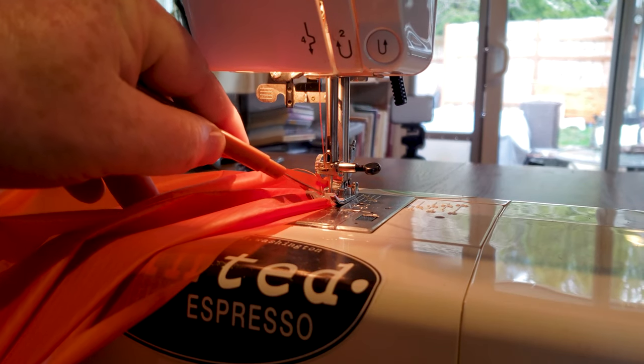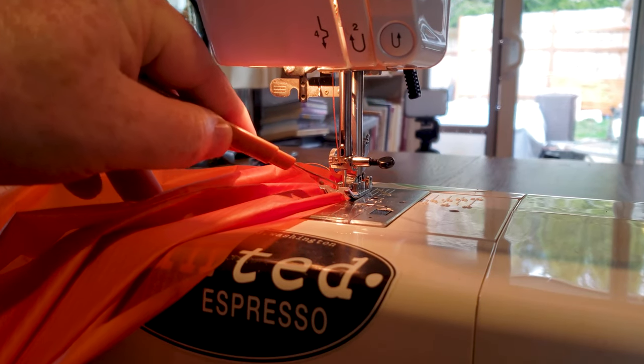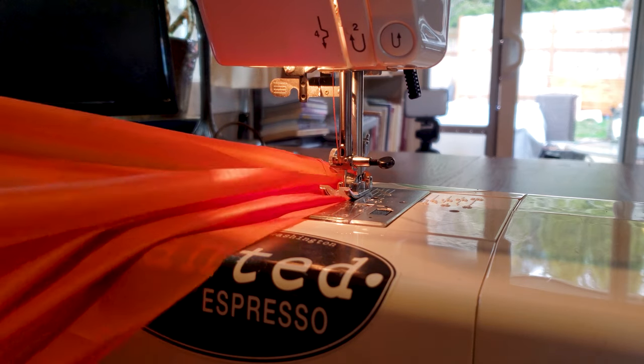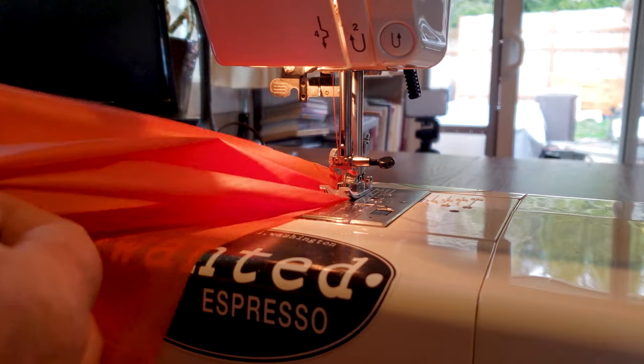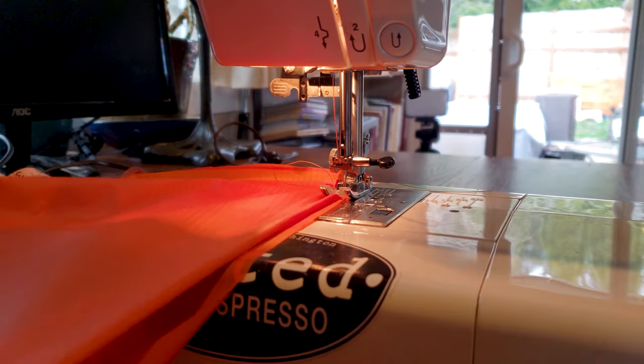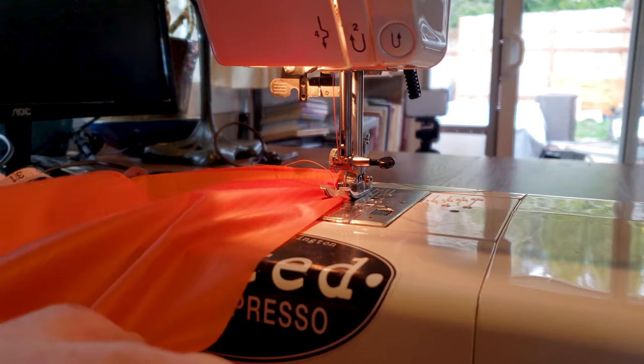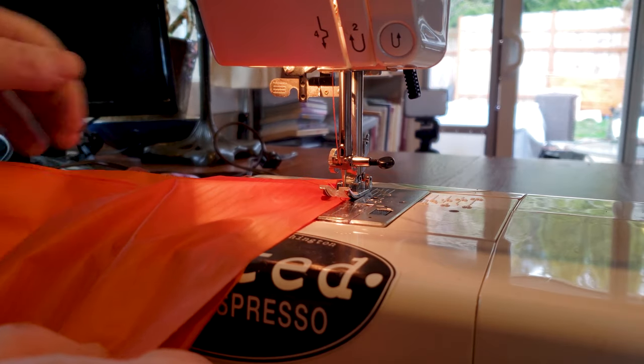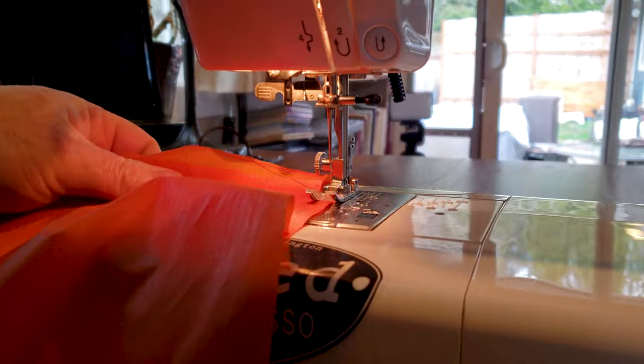Okay, so right here on my zipper foot, there's little lines. In this first pass, it's just a little less than 1/4 inch. And this is down the long side, or both the long sides, because we're gonna make like one big long 7 foot tarp. Make sure I got everything lined up.